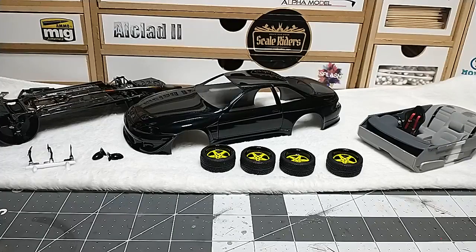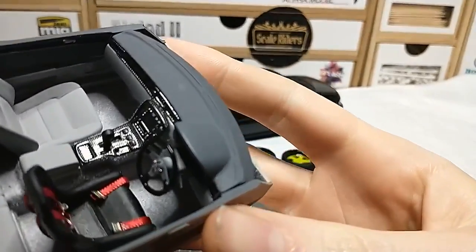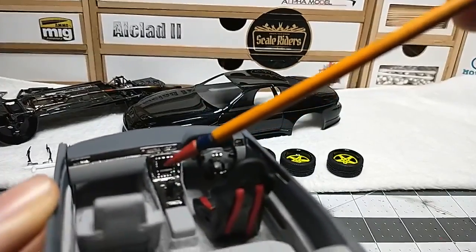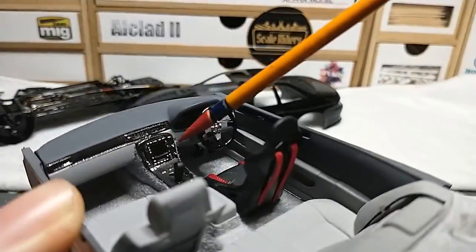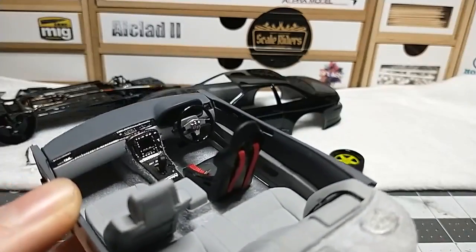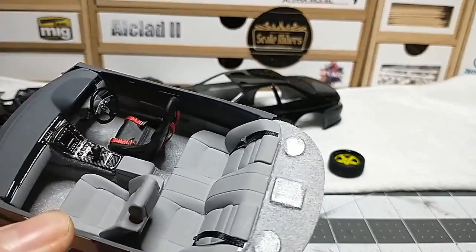Let's move on to the interior - it's a wonderful bit piece right here. It's a pretty cool interior, I do actually like this. They do give you a couple of options, including radio options. Since this is a 1996 car, they give you the option of a normal factory radio or an aftermarket infotainment touchscreen system. I'm going with the touchscreen because it's kind of an aftermarket-modified car.